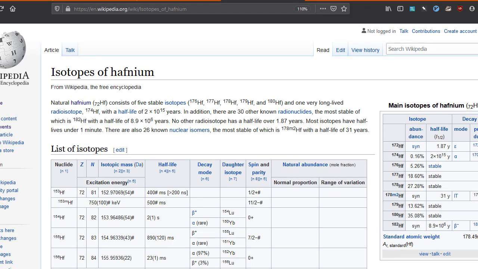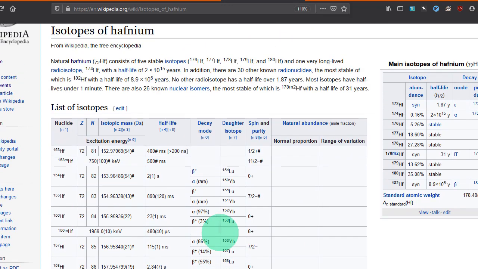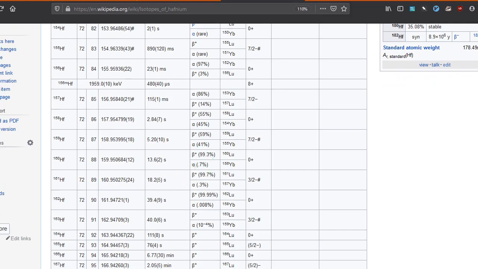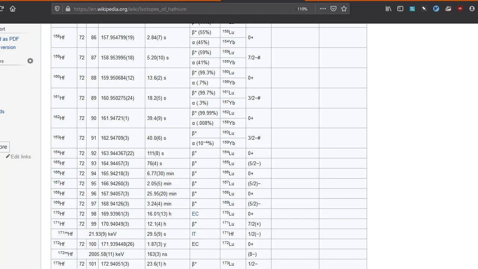actually has a bunch of different isotopes, which means the nucleus of the atom can have different amounts of neutrons in it. And there's all kinds of different hafnium. A lot of them are stable for many, many years, so they have very long half-lives. And then I found the one that this problem came from that had a half-life of 12.1 hours, I think what this was based on. So hafnium 171 is the particular isotope that has a half-life of 1/2 of a day here.